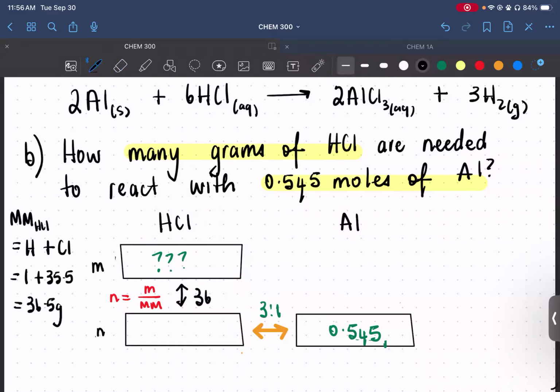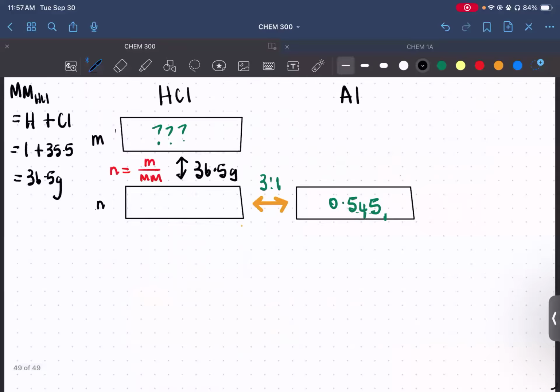To quickly update the roadmap, we can see our exact numbers. We have now filled in the roadmap. No calculations have begun. All I have done is fill in the roadmap based on information from the question and things I can very easily determine, aka mole ratio and mass. Now, guess what? I'm going to hide the question because everything I need is in the roadmap. It's my visual tool to know where to go. First things first, I have to use mole ratio. That's going to be step 1.